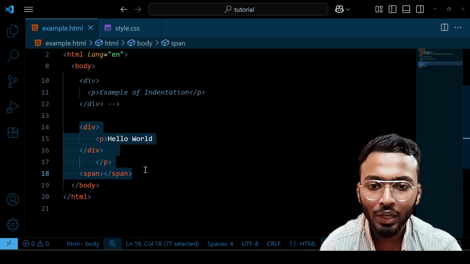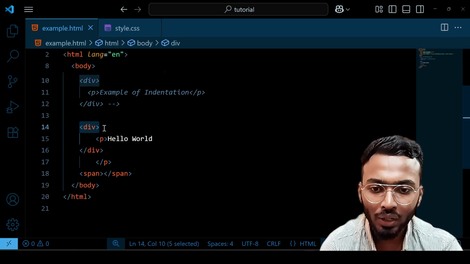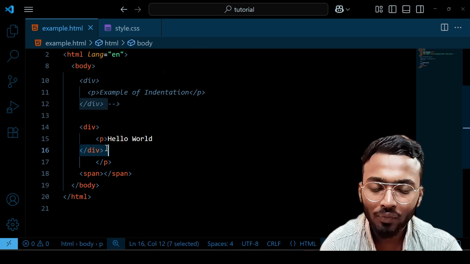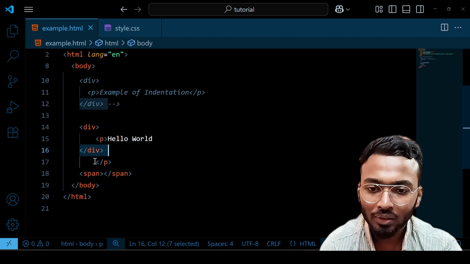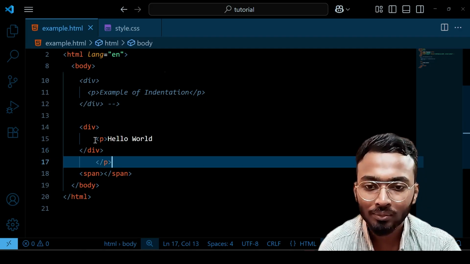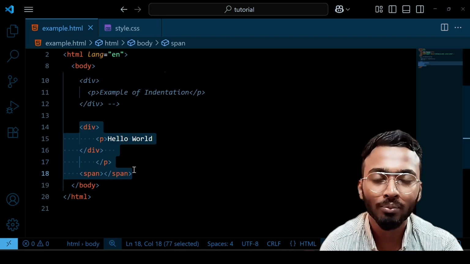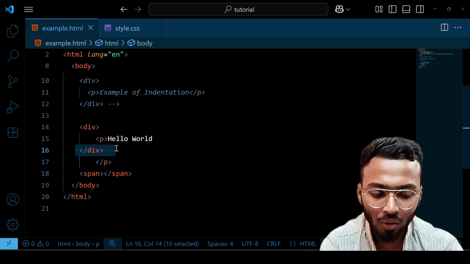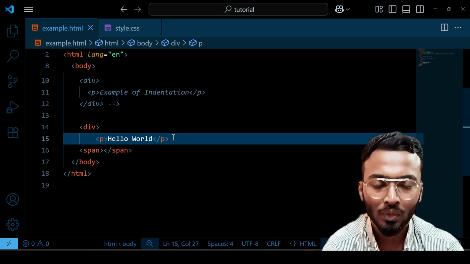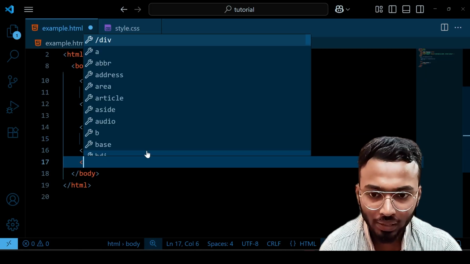So as you can see, right now we have improper nesting. We have our div tag open, then a p tag also open, then here the div tag got closed, but before the closing of the p tag. That is not a good thing. You should always close the tags in the reverse order you opened them. So instead of the div closing here, your p tag will get closed here, and your div tag will be closed here at the last.